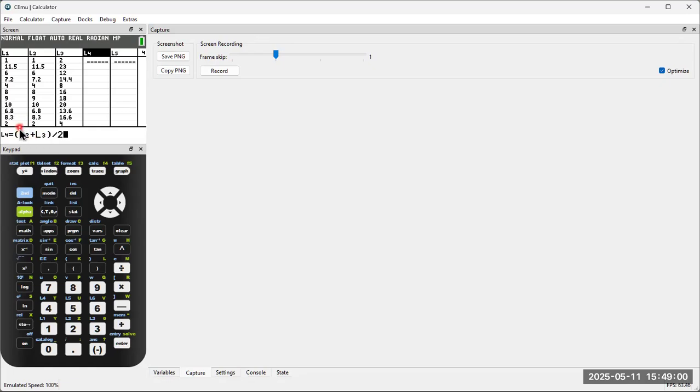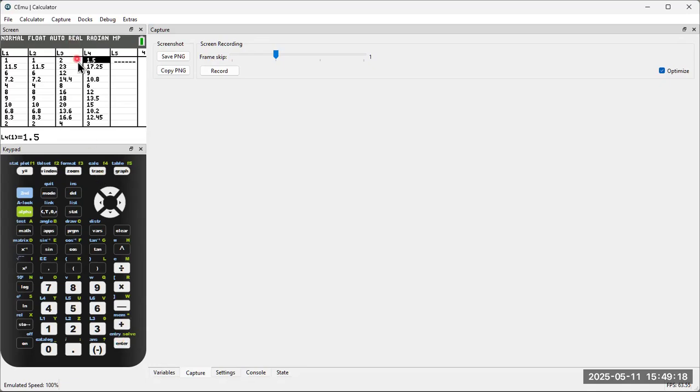So grouping symbols are at the highest priority in the order of operations. Because this addition is inside parentheses, we have to do the addition first before we divide by 2. And that's the correct way to do an average.